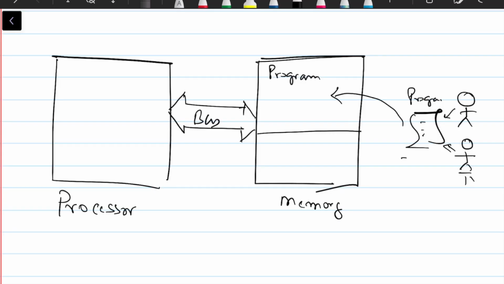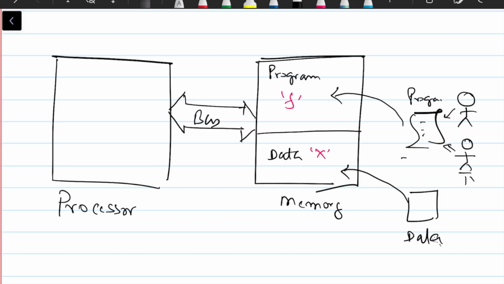Now, this program would be written to solve some problem. For example, finding the average of 1 million numbers. So these numbers would be called data, and this data would be stored in another segment called the data block. That's how the memory is organized. There are two blocks of memory, program memory and data memory. Mathematically, you can say the program represents the F and the data represents the X.